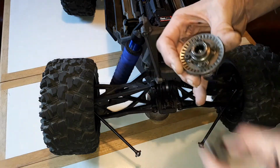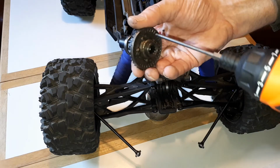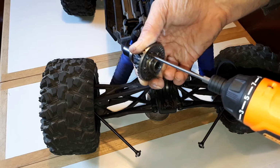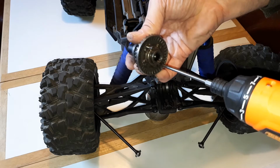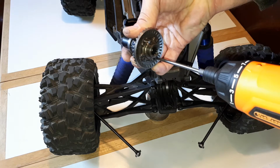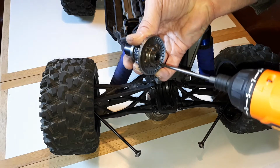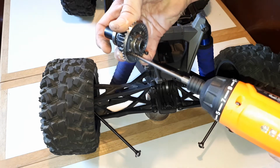Take off the bearing, and let's go back to the electric screwdriver. There we go, to remove these four. I just find the electric screwdriver just saves a bit of time.